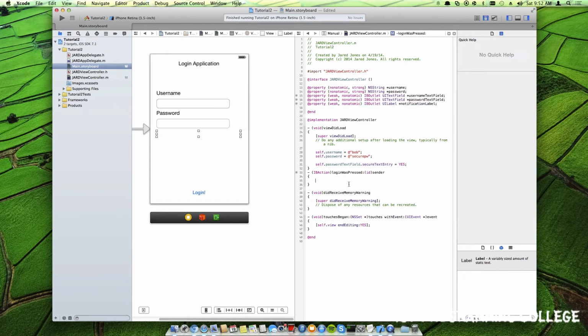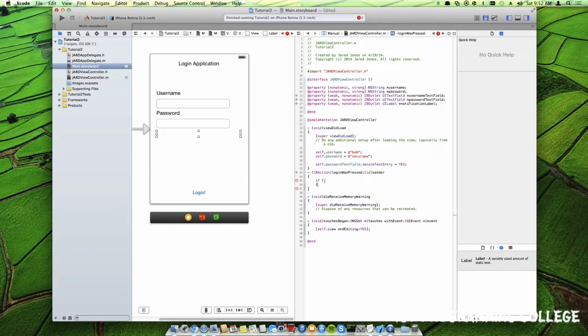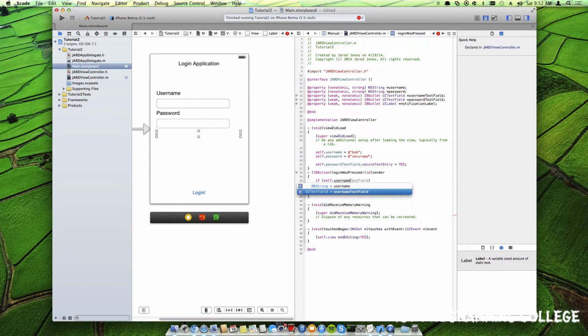Okay. Now we're going to do the final step, and that is to compare and see if the string that is in this text field is equal to the property. It's not too hard to do this, actually. It's just an if statement. And inside the if statement, all we have to do is specify the username. We can say self.username. And actually, you shouldn't compare strings like that.